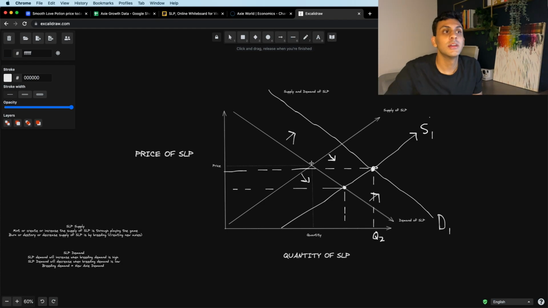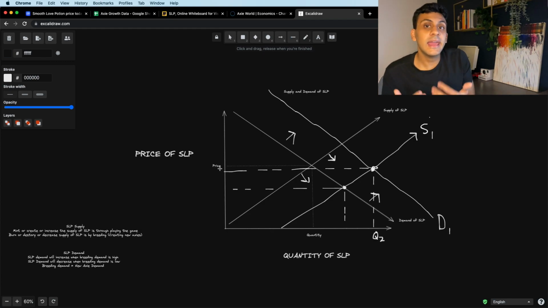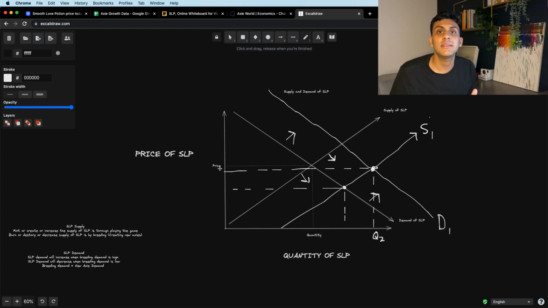So from the original point, players play the game, the supply of SLP increases, so you have a new equilibrium here, with the original demand curve and the new supply curve. However, there's an increase in demand for SLP, therefore you move the demand curve to the right and it reaches a new equilibrium point of this. So you can see from the original point, the price of SLP is roughly the same, but the quantity of SLP in the market is bigger. The price of SLP stays the same because you had both factors being affected, an increase in supply of SLP and an increase in demand for SLP. So in the end, quantity of SLP is the only thing affected.